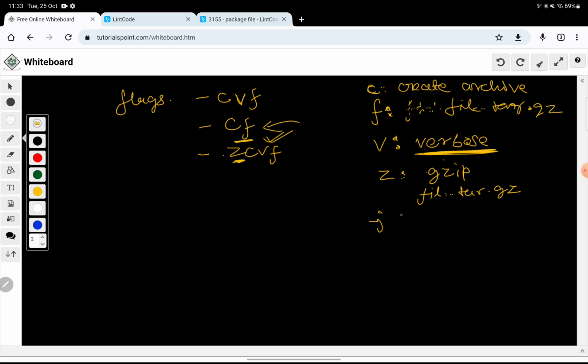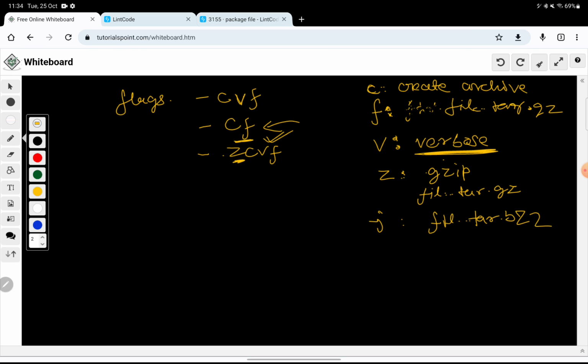We have to give j. Instead of z, we can give j. So that will become file.tar.bz2. So this is the small information.